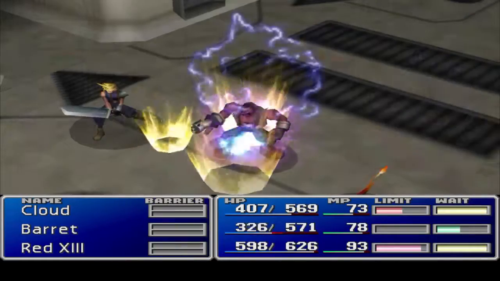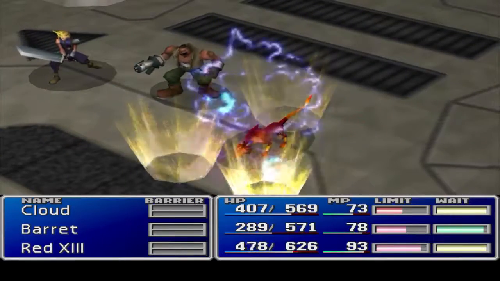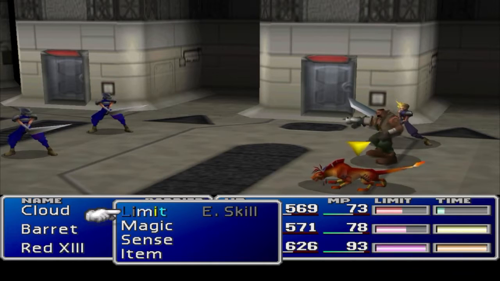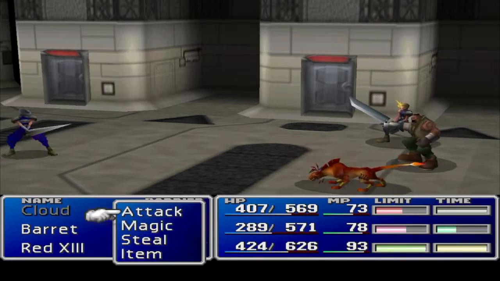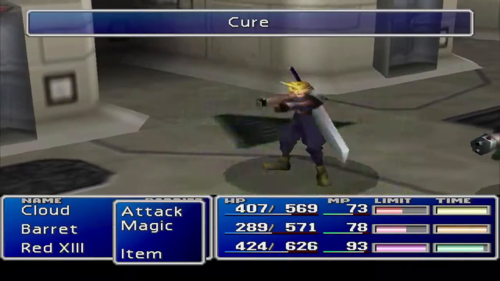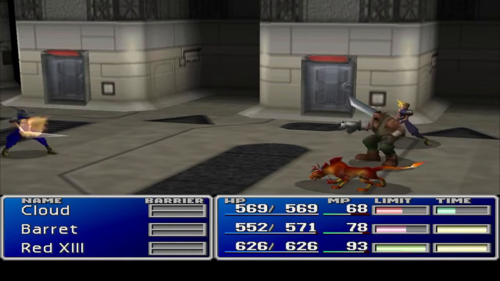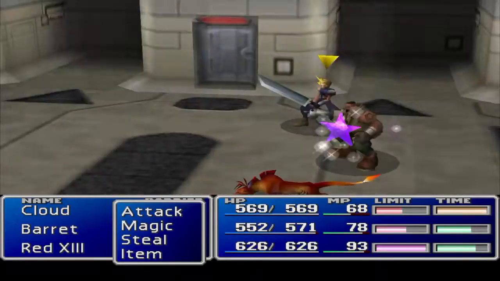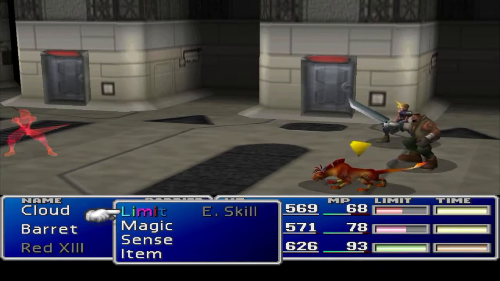Okay, yep, you can use your bolts all you want. Ain't gonna stop me. You know what? In fact... Shit. No, don't use your limit yet. Because I want Cloud to cure everybody, and your limit will probably kill this guy. And you know what? You just save it. We'll save his limit break for the next episode, because it's probably really cool looking or something. Oh, you know what? You can use magic. Oh, never mind, he's dead.